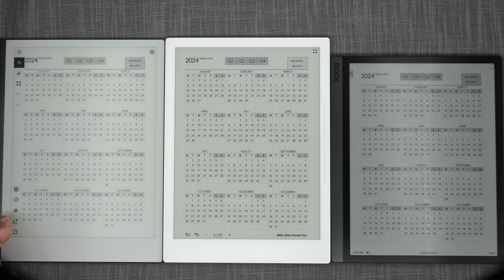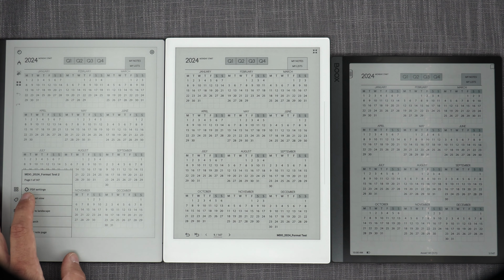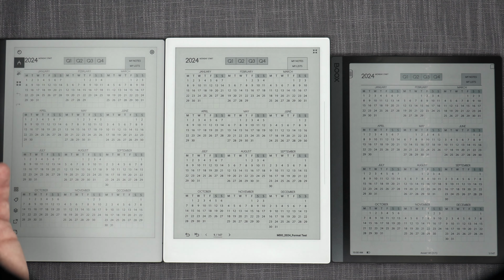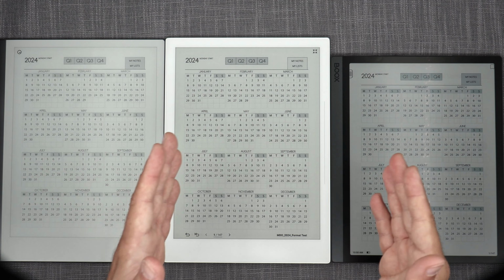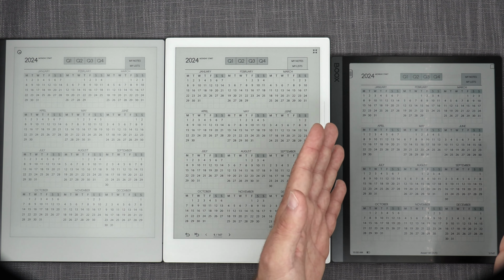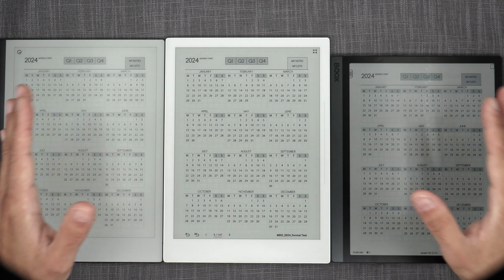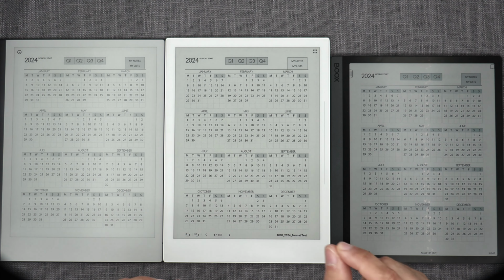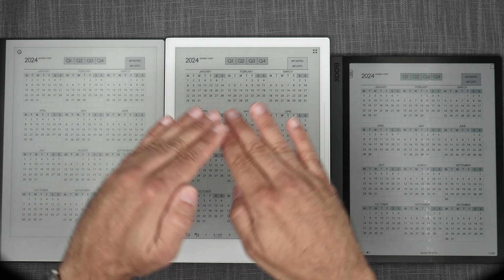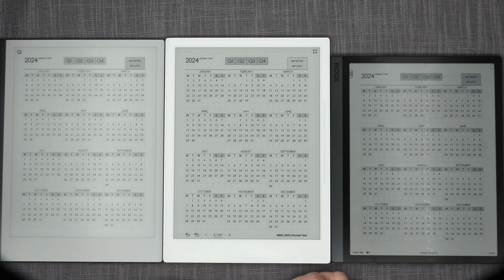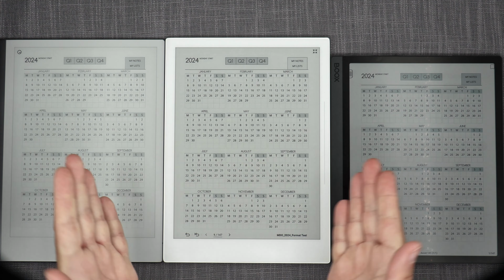So on the Remarkable, you can use the adjust view fit to custom view, and then you can create a custom view that actually suits your needs better, and then keep it like that. On the Supernote, you have also the zooming options that work, and on the Books, it has the most formatting abilities of all. So basically, yeah, that is the number one change for MDO 2024, is now it has a unified UI look that accommodates to all of the current and hopefully all of the future platforms that may support and use it.